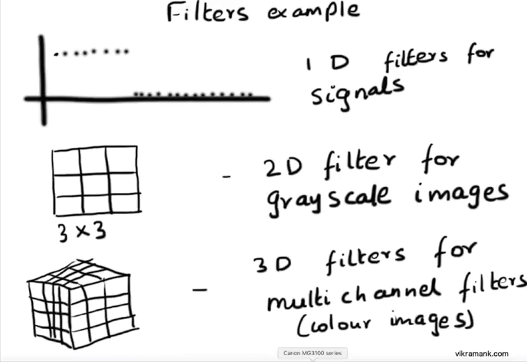Let's look into how the filters look like. For processing signals, the filter will be a one-dimensional array. This is the moving average filter which I used in the example 2. And for a grayscale image, it is a single-channel image. The dimensions of the kernel function will also be a two-dimensional matrix.